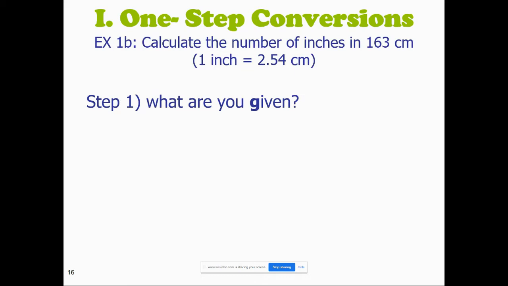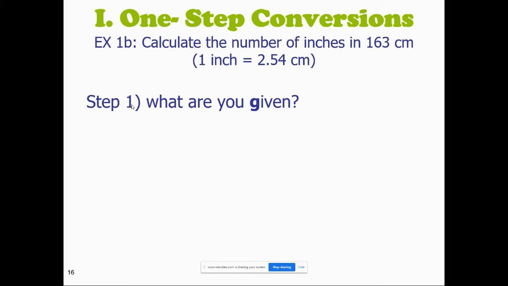Okay, let's try another problem, but this time we're not going to use the metric system. We're just going to do a regular conversion between inches and centimeters. This question says we want to know how many inches we have in 163 centimeters. So same problem, but instead of going to meters, we want to convert to inches. Well, we know the conversion between inches and centimeters. You don't have to have this memorized. This would be given to you, because I would never make you learn a conversion between something not metric. I'm telling you, 1 inch is equal to 2.54 centimeters. That's something that we know.